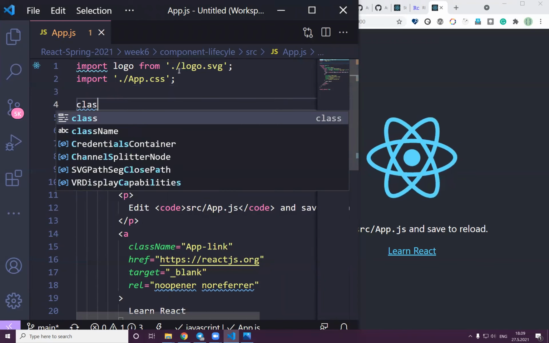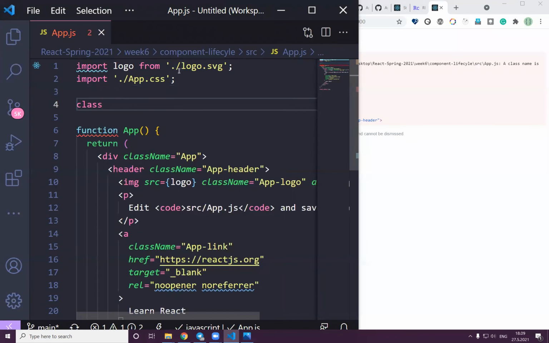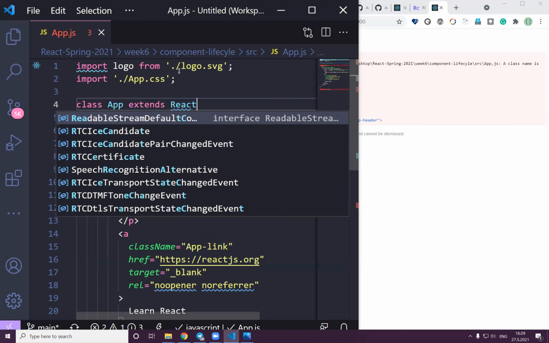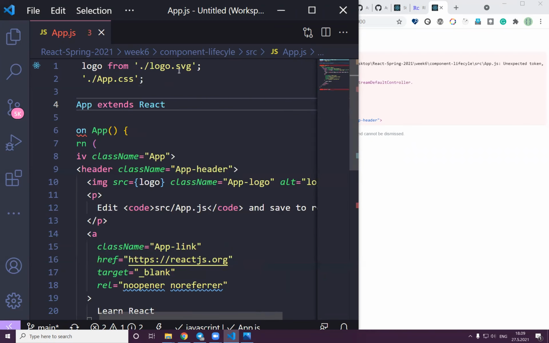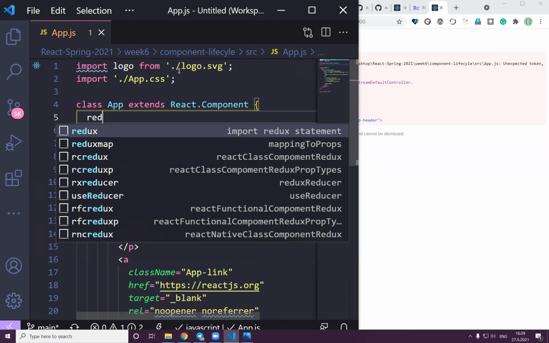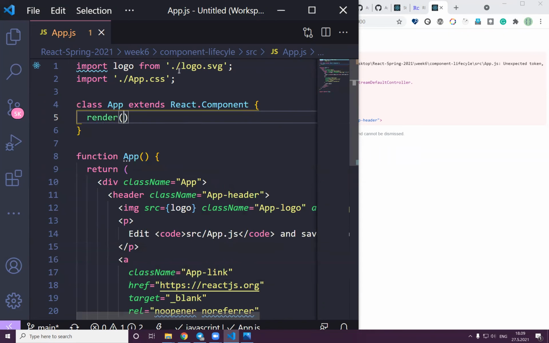Then let's change this to a class-based React component. Class App, and then extend this to React.Component. This needs render as a built-in method.